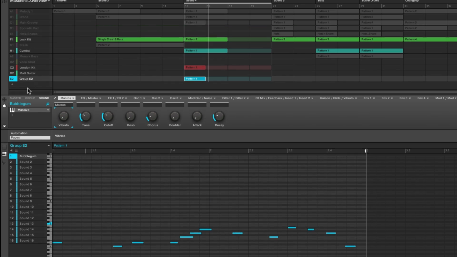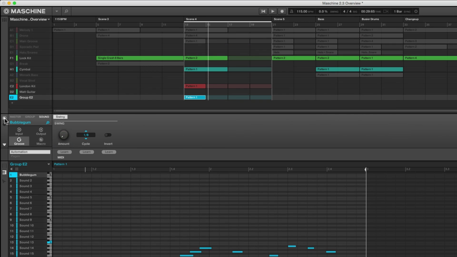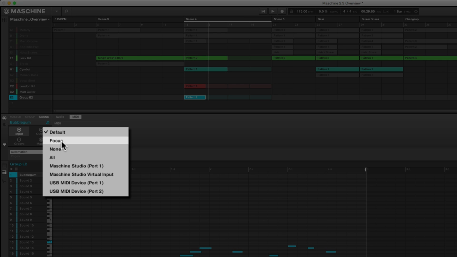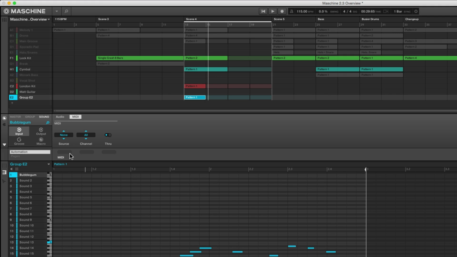Much better. Next, if we bounce over to the channel area, we have a couple new changes here. So first, in the sound input, if you go to MIDI, you have a new source called None, which is very helpful. Now I can whack away at my keyboard and it's not going to trigger at all. So imagine in a live setting, you want to make sure you're not going to mess up anything. This is a great option to do that.